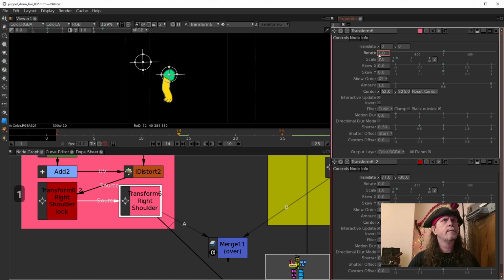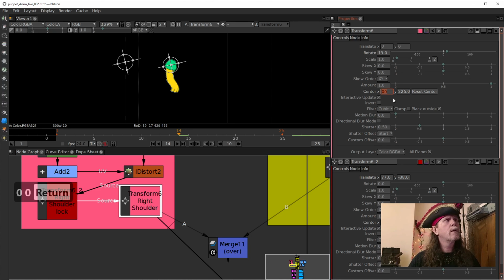Rotate 1, 0. Yeah, I've got them reversed. Maybe I need to center this 0. What the heck? Reset center. Hold on.